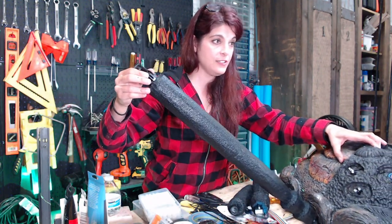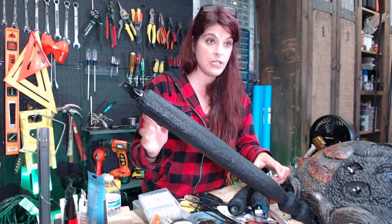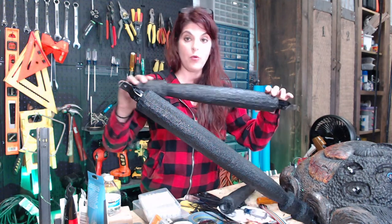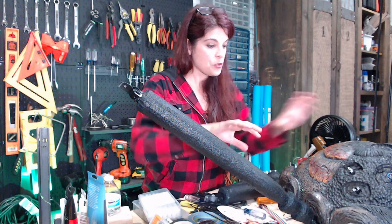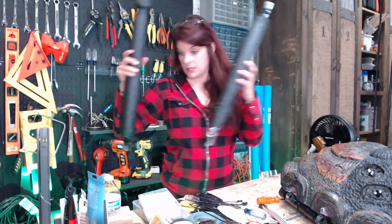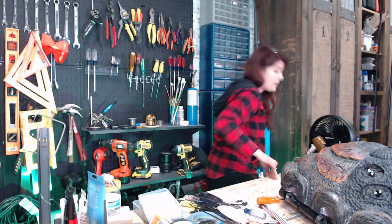And let me see if I can turn this around for you guys. So I think these little nodules make it look a little bit more realistic. And I noticed that the spider's leg starts skinny and then it gets fat. And then the next portion always starts skinny and then it gets fat on and on, fat to skinny. And so we're not going to put these legs on just yet because I gotta finish them up. And I wanna get to testing this thing. So before I painted them, I'll be right back.